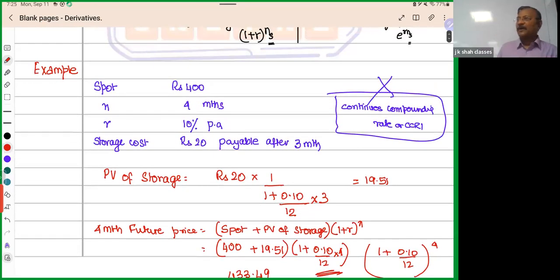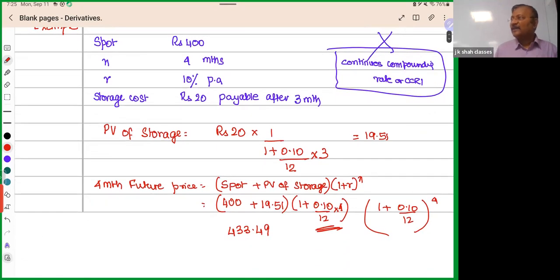rate of interest is 10% per annum. Now in the absence of any information, we will presume that interest is compounded annually, and we are calculating for future rate for how many months? 4 months. So in 4 months, will there be any compounding if the rate of interest is compounded annually? No. So that means लिखेंगे तो यही, right? Lekin when you're writing the expression, you'll have to raise to the power n, because supposing the problem gives you 2 years interest, 2 years future contract. Now if you don't write this expression like this, ऐसे लिखोगे तो compounding नहीं होगा आपका.